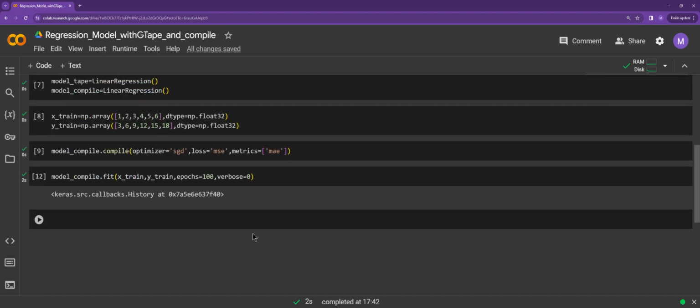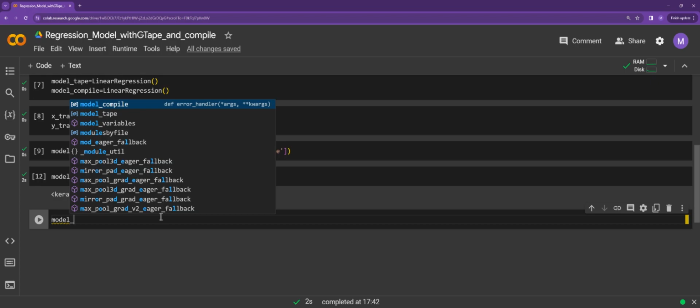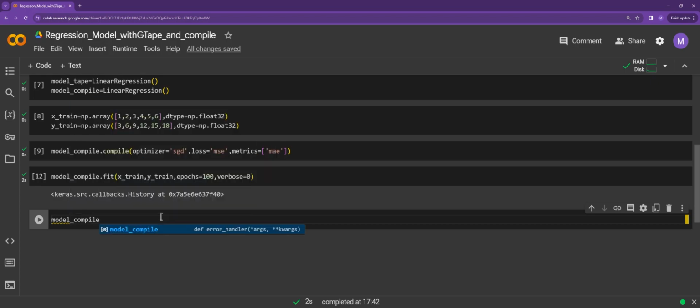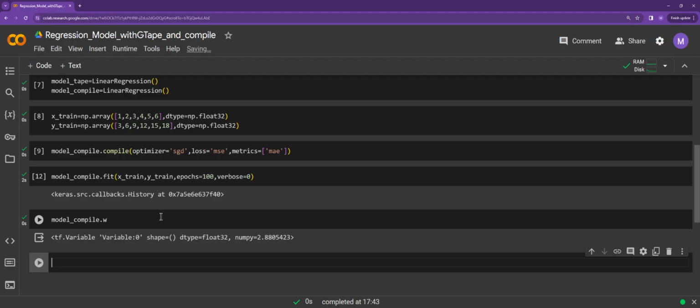What do you think these values are now? If I say model compile dot w, that gives me the weight, but remember it gives it in the form of a tensor. It's a TensorFlow variable, so if I say dot numpy, I should get the value.